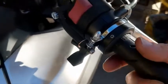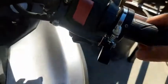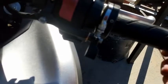This is a 7/8 handlebar or 22 millimeter, which is pretty common. I can't see really using the thicker one because I don't know how much smaller it could be, but you never know. Now you don't have to take anything off. This thing is just going to slide right over like that. You don't even have to take the bar end off.